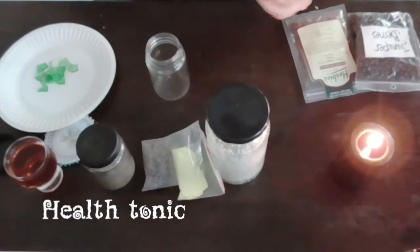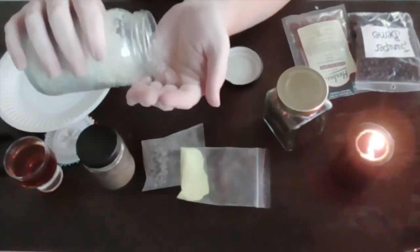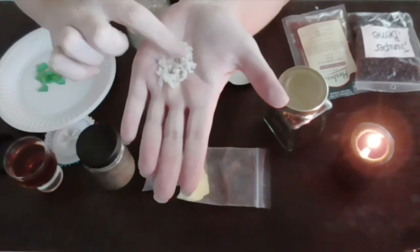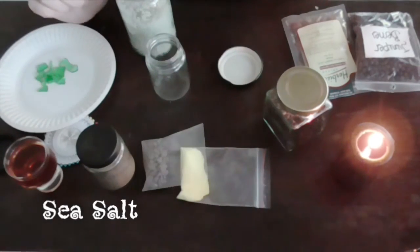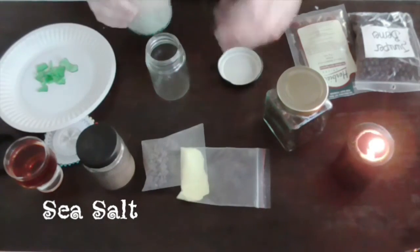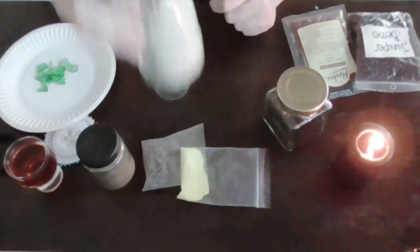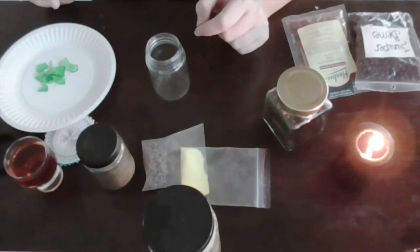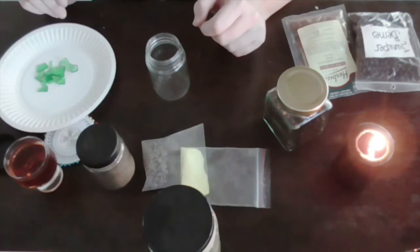We also have a wonderful bit of sea salt. This is quite potent — it smells like the ocean, like the beach. Salt is obviously about protection; it is a universal protection. It is used for lining your circle, lining your area to protect that area from unwanted energies and unwanted influences.